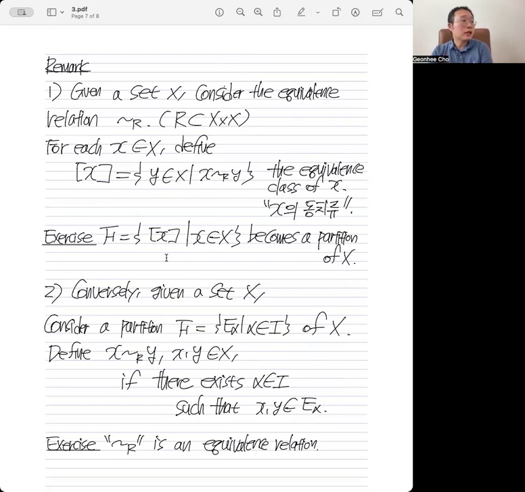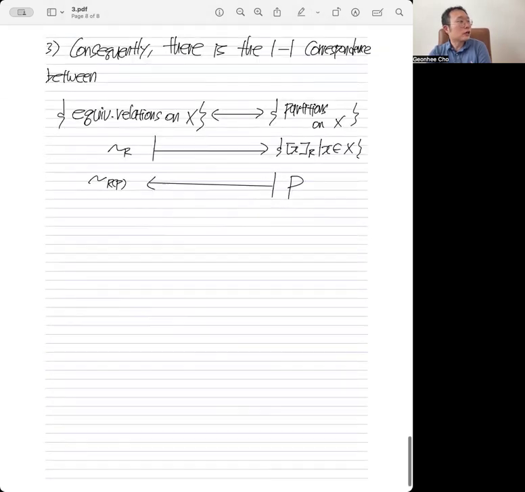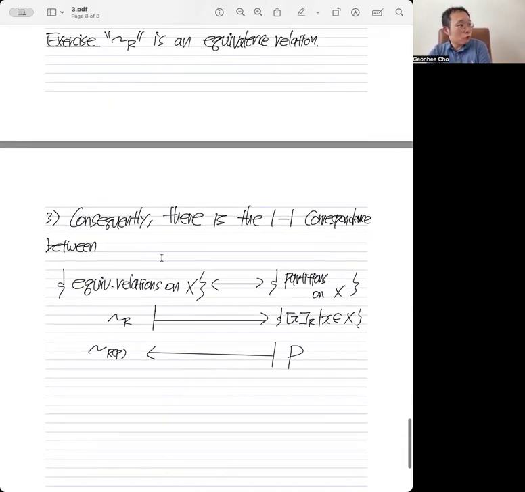And moreover, equivalence relations and partitions are not just a one-directional implication, but a one-to-one correspondence. If we have a partition, then we can define a relation by saying whether or not two elements belong to the same piece. Then one can show this becomes an equivalence relation. And moreover, if one goes from one to the other, then you can recover exactly the same information. By all means, the composition of these two will be the identity.